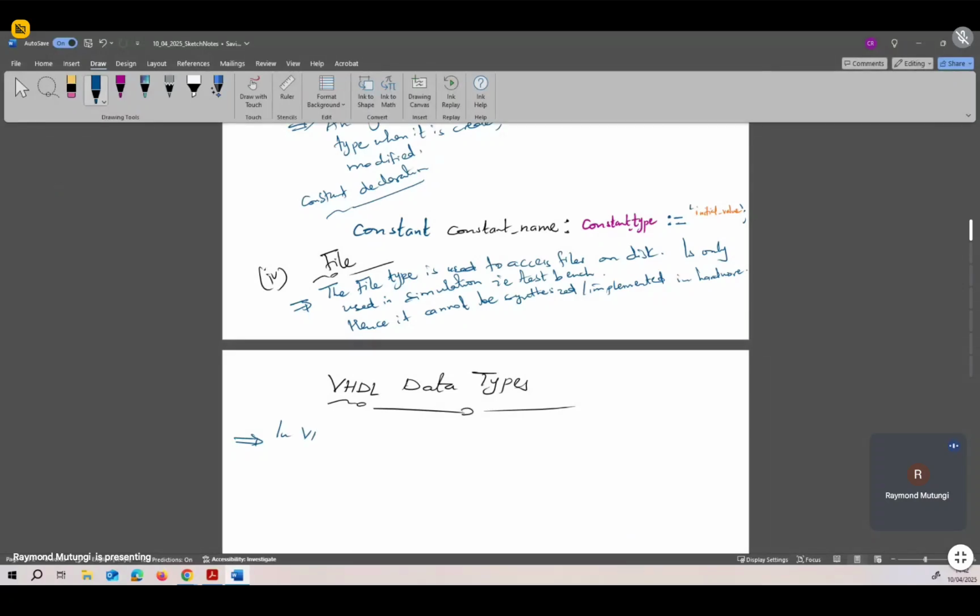So we can note that in VHDL, every signal, constant, variable, etc. must be assigned or declared with a data type.